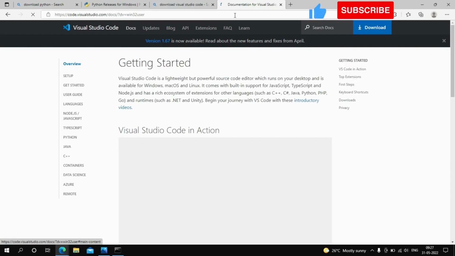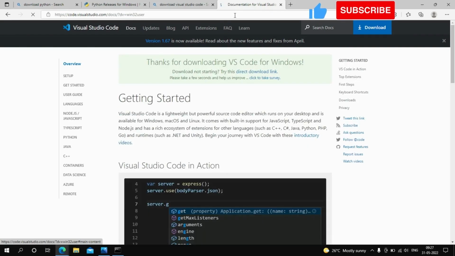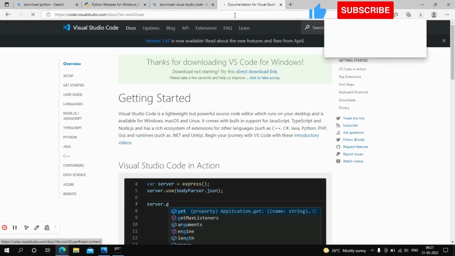So now it will start downloading Visual Studio Code. I will be back when the Visual Studio Code download completes.